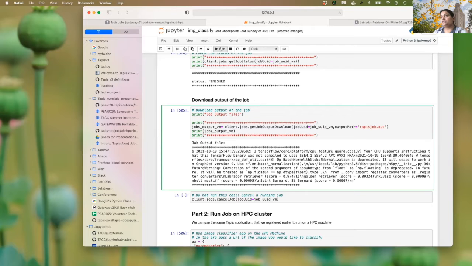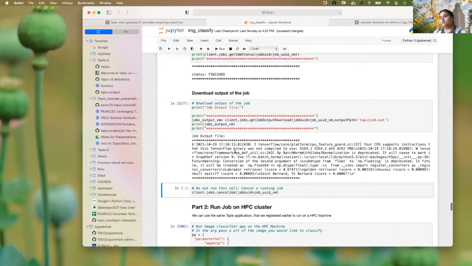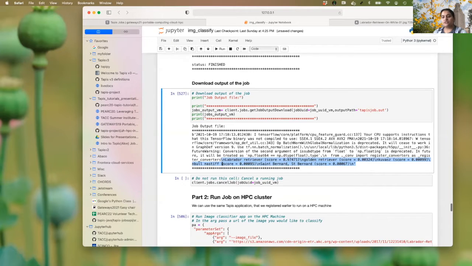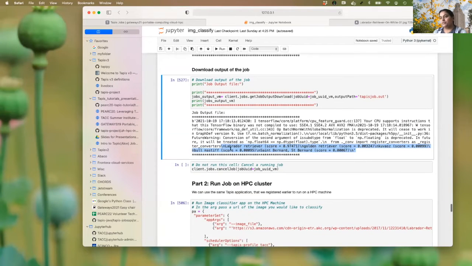And now we're going to just check whether it has created any output file. It gave me a bunch of information which TensorFlow recorded, but the information that is useful to us are these two last lines. In the later section, Sean is going to talk about how we are going to analyze these results. But you can see that it has clearly classified that image.